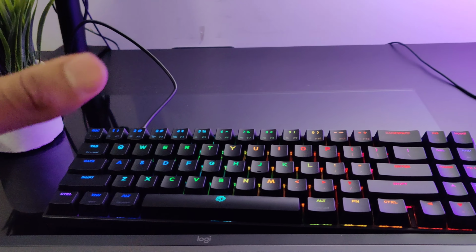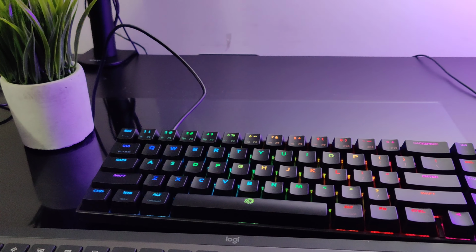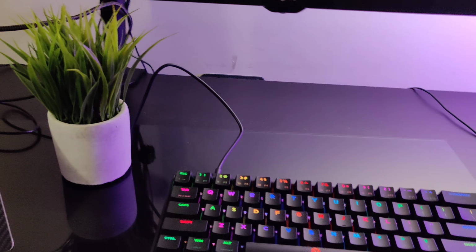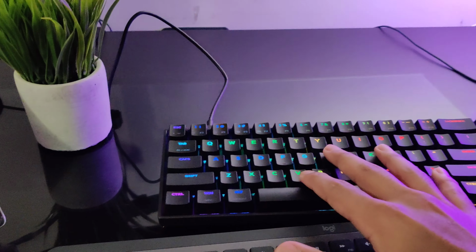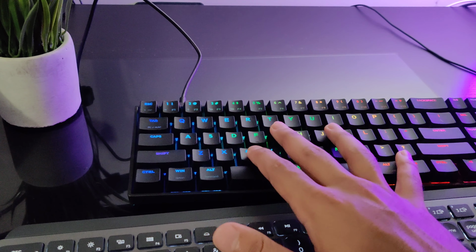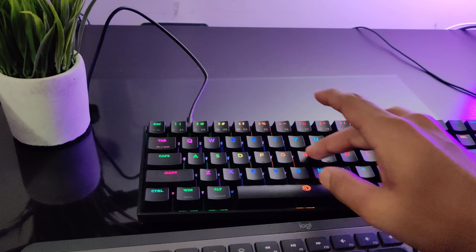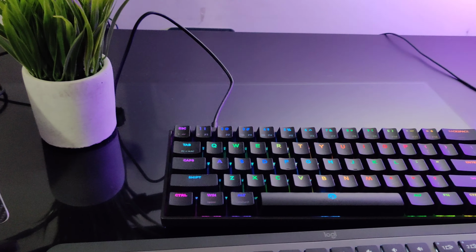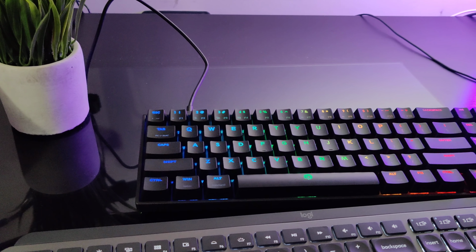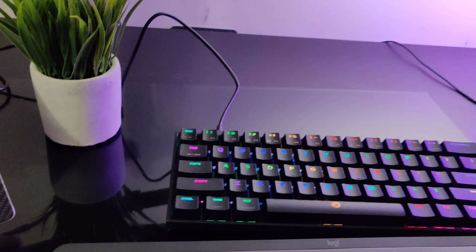But that problem aside, there were already problems I was facing with typing, right? The typing experience was clearly there. And so that's something across all mechanical keyboards. Even if I got the most expensive mechanical keyboard, I could definitely be facing the same problems with having large keycaps and that much more punishing issue, where if I don't have surroundings around the key, it might create a bit of a problem. So these are, I guess, arguably personal problems with me and my experience with mechanical keyboards. It might help you in translating to your understanding about mechanical keyboards.